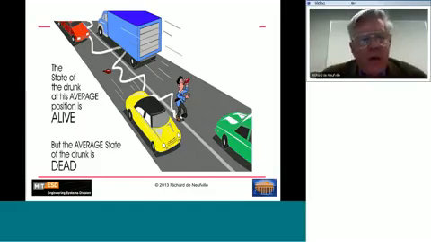Here's one illustration of it as a figure. The state of the drunk walking down the busy highway: on average, he's in the middle of the road, and on average, he's alive. In fact, wandering back and forth over it, the average state of the drunk is dead. In other words, if you just look at the average situation, you don't see what would happen when you have excursions, departures from the average.